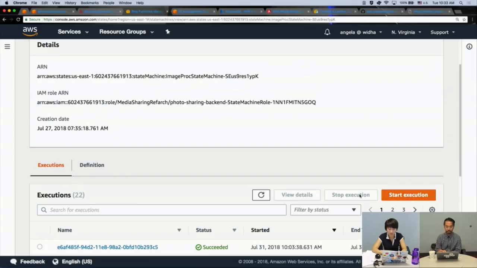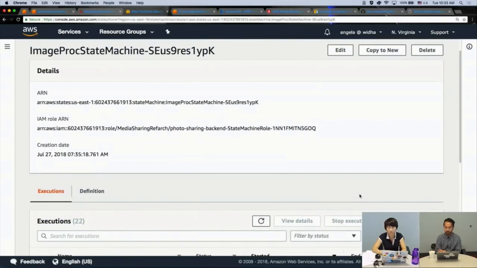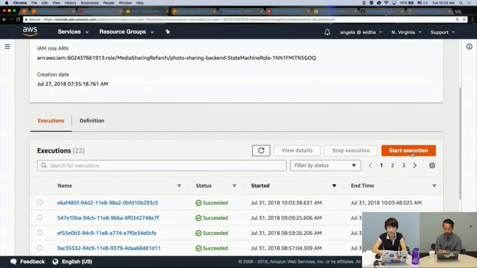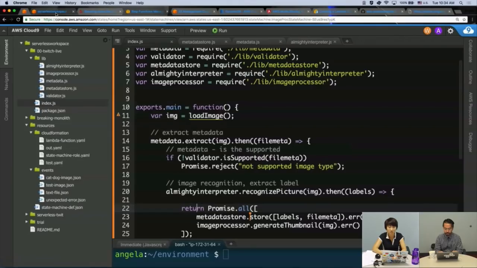So let me show you an example of actually kicking off one of these image processing workflows. In order to start the execution of a given workflow, we need to give it some input payload. In our case, since we're processing images and the images are stored on S3, what we need is the S3 bucket and the key name of the image.